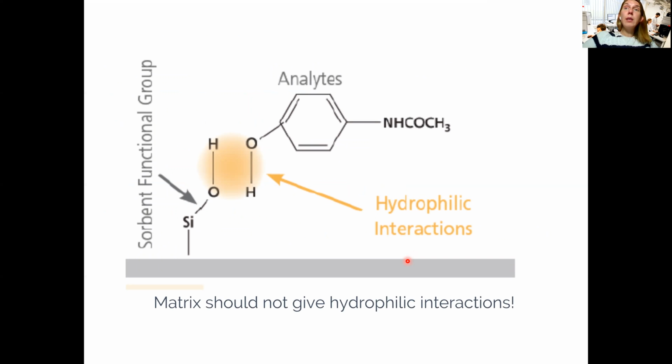Most simply, this kind of interaction incorporates hydrophilic interactions with the silanol groups and then the polar part of the molecule. It's important, however, that the compounds that we need to get rid of would not give these hydrophilic interactions. Otherwise, we are actually not really separating between the matrix components and the analyte during our SPE process.